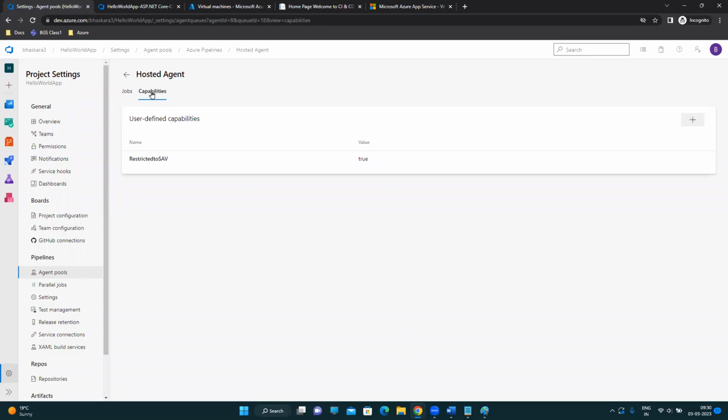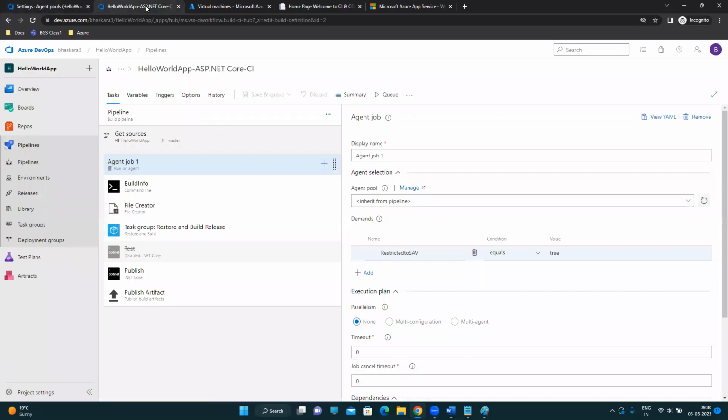Yeah, Bhaskar, you mean to say if that agent is by chance not available in the pool due to some reasons, the pipeline will not trigger? Yes, because your demand is like that. If this is available, then only do it. If this is true, then go and do this. Otherwise, don't do it. That is the demand you are creating here. Like on demand, if you want to run something, you can control it like this also.